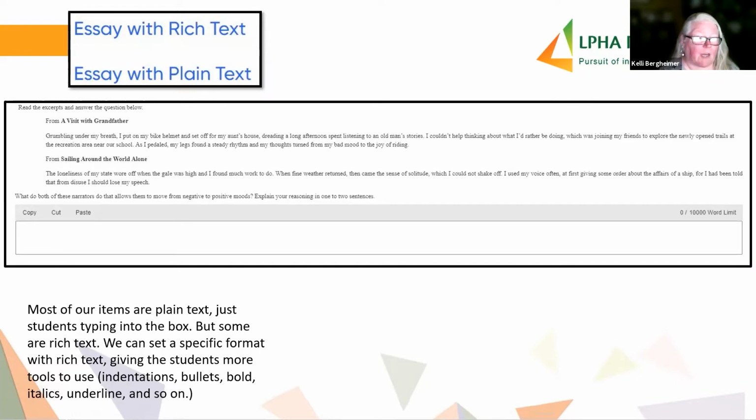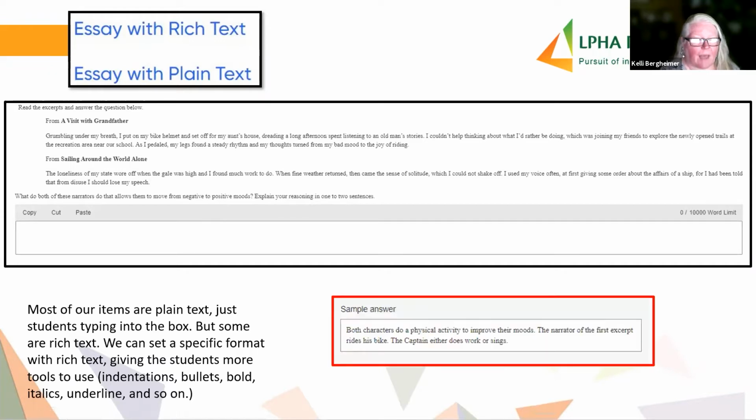Anytime we have explain your reasoning, explain your understanding, you know, that sort of thing, we have this kind of item. And the answers, we always provide a sample answer, or what we would consider to be an exemplar answer. And in the tool on the teacher side, you'll be able to see what that sample answer is so that you can score that for your students. So you're not left wondering what the answer is to the item. That's readily available to you as a teacher in the teacher tools.